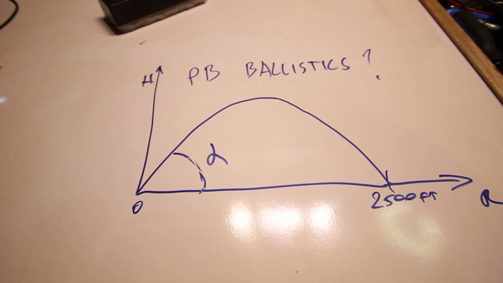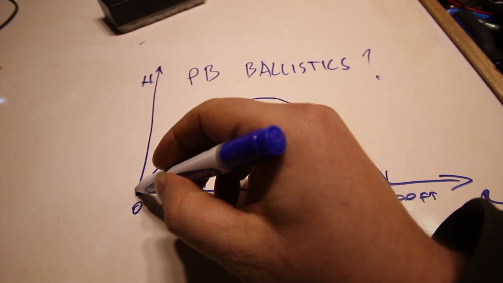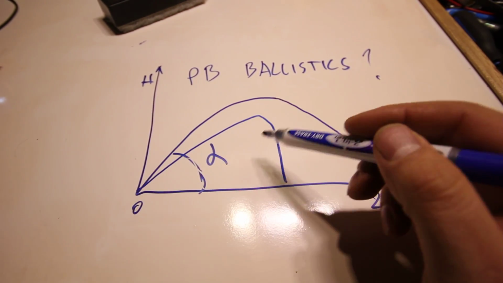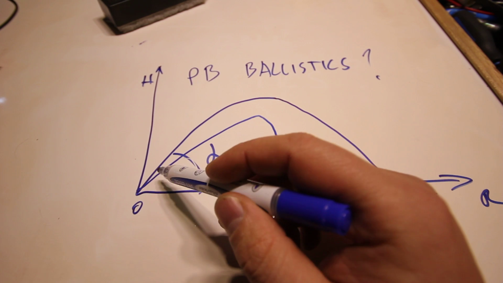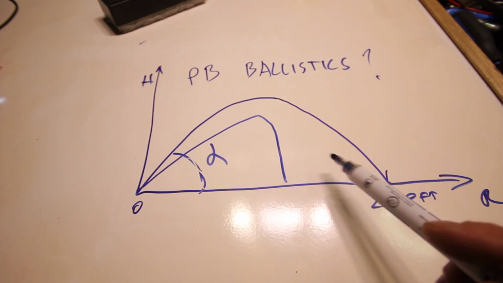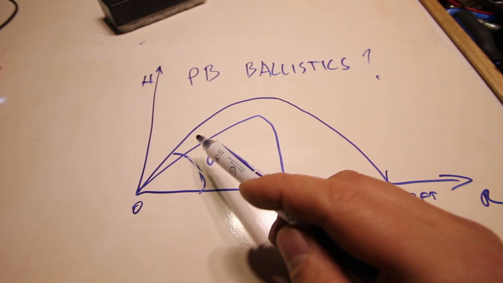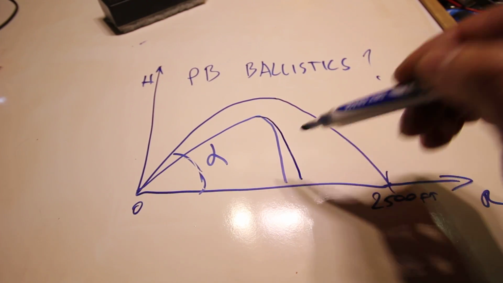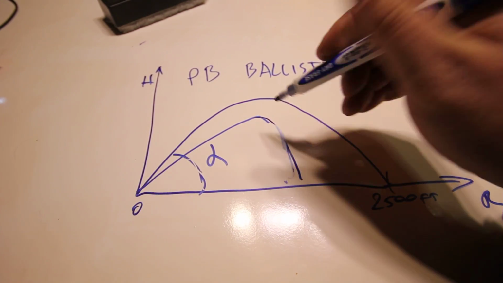So anyways, I went on a search journey on the internet, trying to find some pre-made formulas, and I found a couple of bits and pieces of information, but nothing that would help me do the calculations that I wanted. First of all, let me state that the actual trajectories of paintballs will be something like that. It depends on the initial velocity, humidity, and so on. But basically, you don't get that perfect arc. Your paintball rises almost in a linear manner, and then as it loses energy, it starts to slope off. I'd say this would be a more realistic trajectory.